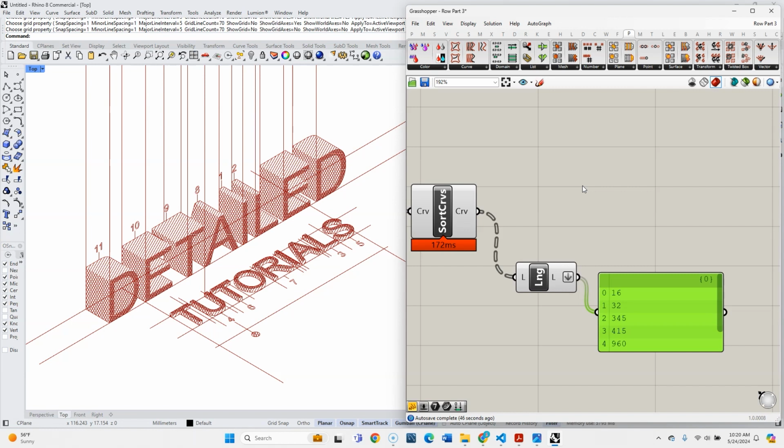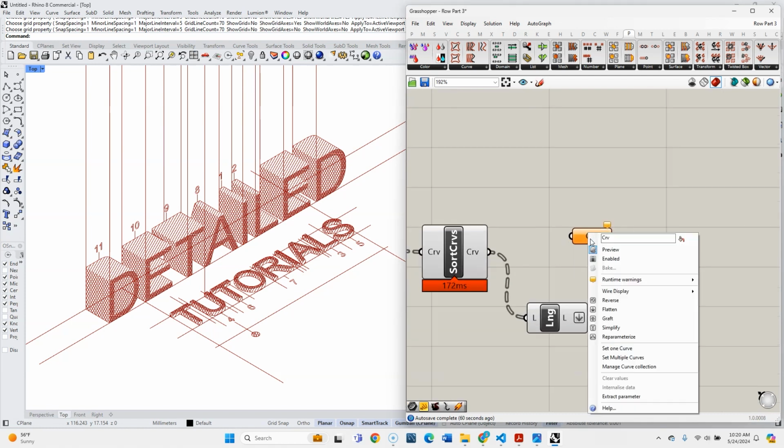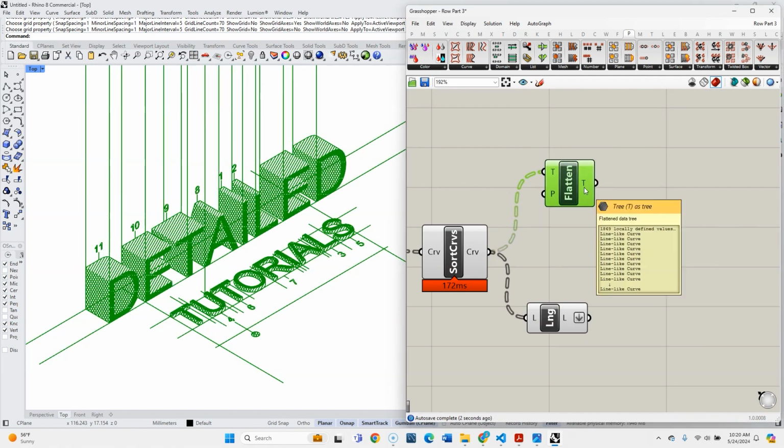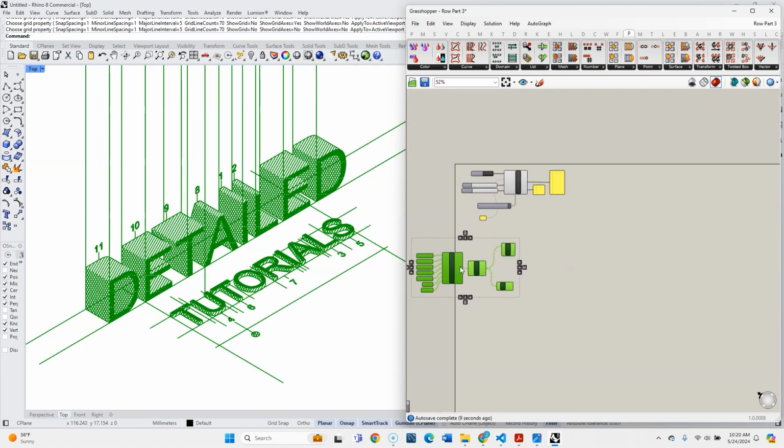And so the way we're going to do that is, even though we're going to flatten this, we're going to put them back into branches at the end after we've drawn them. And this is going to be our information to help us do that. We're going to use the partition list component to do that. But we'll just let this component sit here for now. I'll delete that, and I'm going to get a curve component. And let's flatten these curves. Actually, let's just get a flatten. And pull these over here.